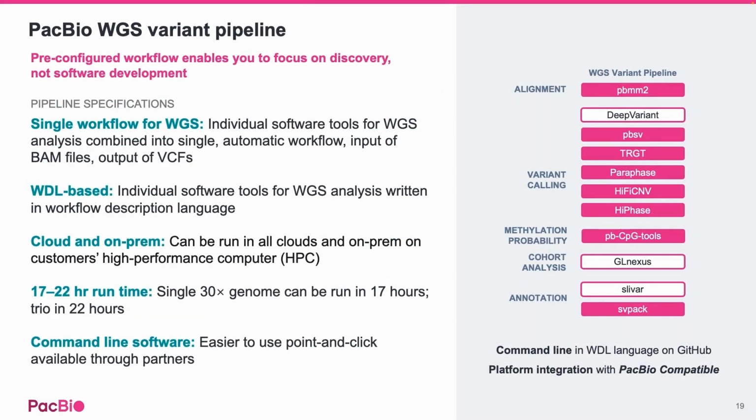With all the advanced tools we recently developed in-house to better understand human WGS data, the next reasonable thing to do is to have a pipeline to call them all at once, so as to provide a comprehensive view of the data. Here we present the PacBio WGS variant pipeline. It is a pipeline that connects all the major tools applying to human whole genome analyses, starting from alignment with all the major variant callers we just mentioned, to some tools to help people get started with annotation.